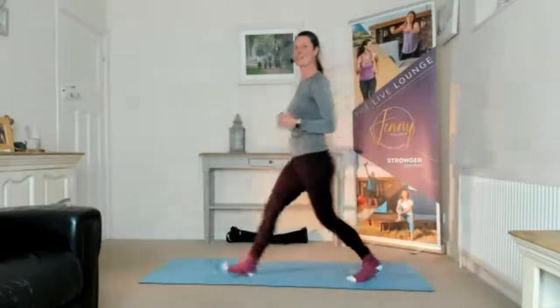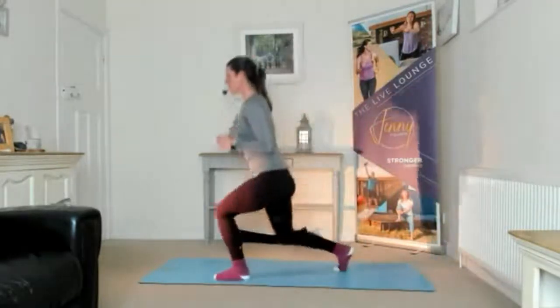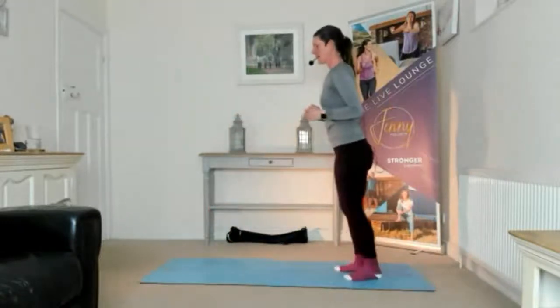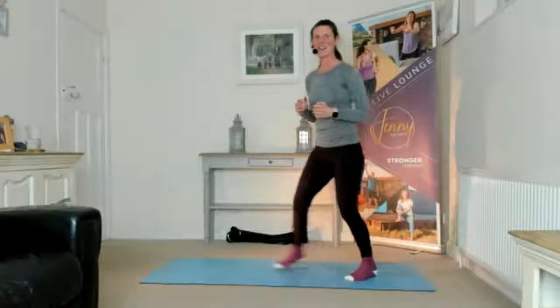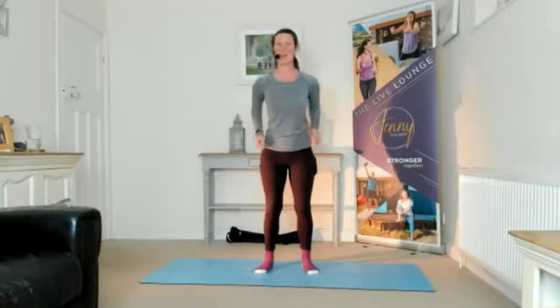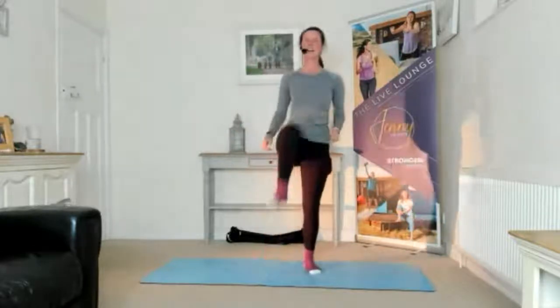Three more lunges. Three. Two. One. Very nice. All right then. Take it down then. Squats. Knee lift in front this time. Down. Lift the knee. Down. Lift the knee. Nice and high if you can.